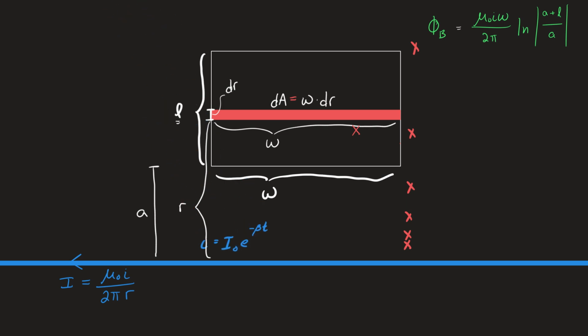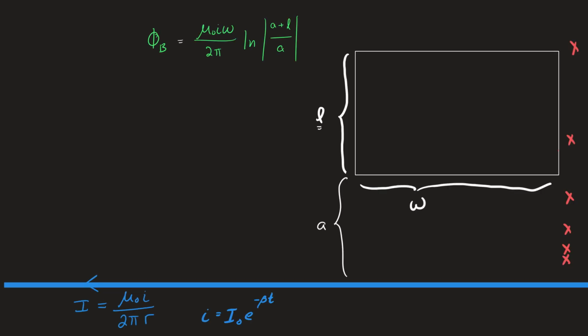So I suggested this, a situation in which our current is changing. This is showing a current that is decaying over time. Now, this is going to bring up two things that we have to deal with. We're going to have to deal with the fact that there is an expression for the EMF that is produced. We're also going to have to deal with Lenz's law, which would be the direction that the current would be in this loop.